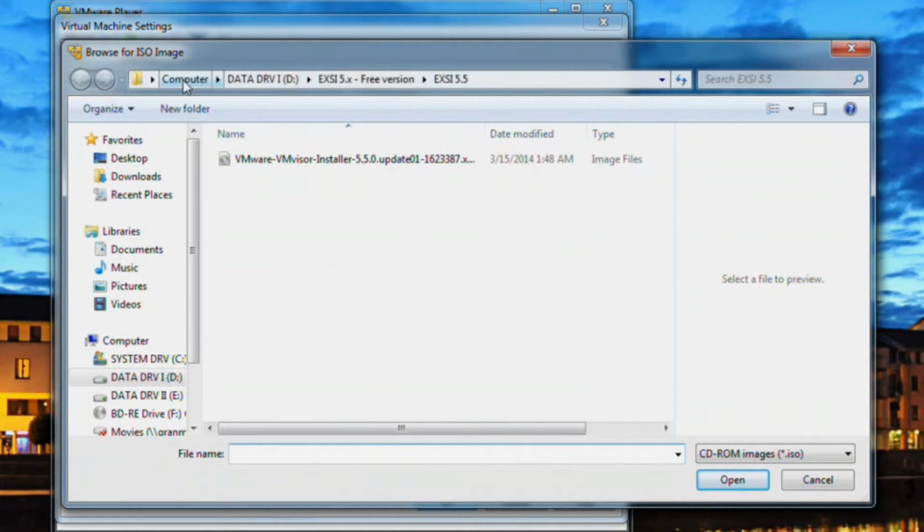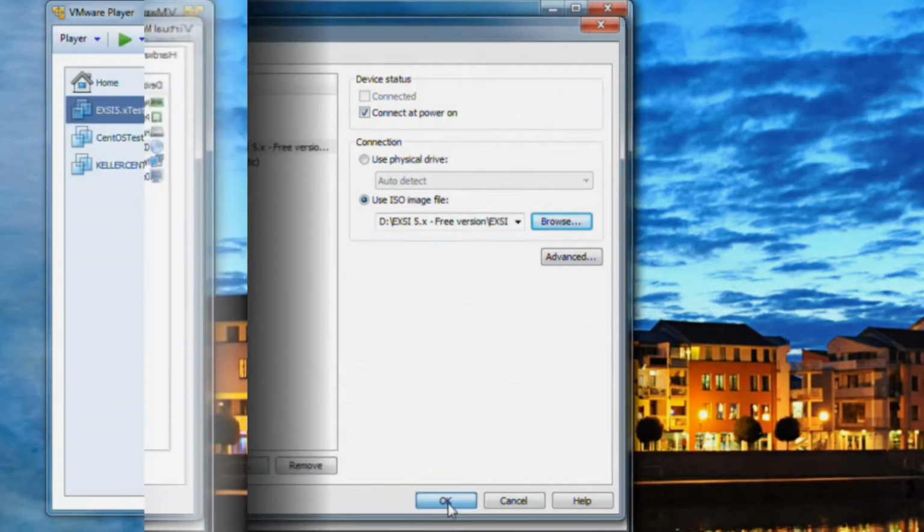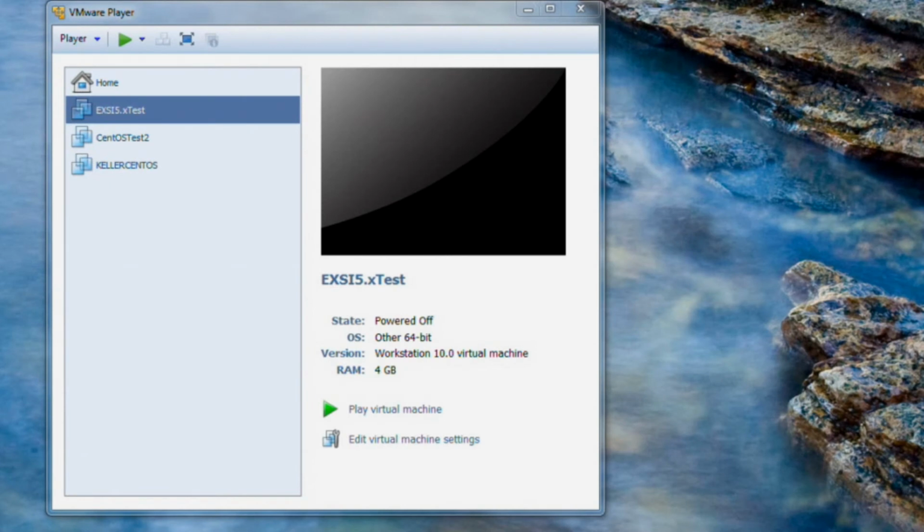We'll go to the folder where we currently have our 5.5 ISO installer update. Click on that and we will click open. And that is now inserted into the ISO DVD drive. We'll press OK. Alright, so now we are ready to power on our ESXi Server VMware Player virtual machine.